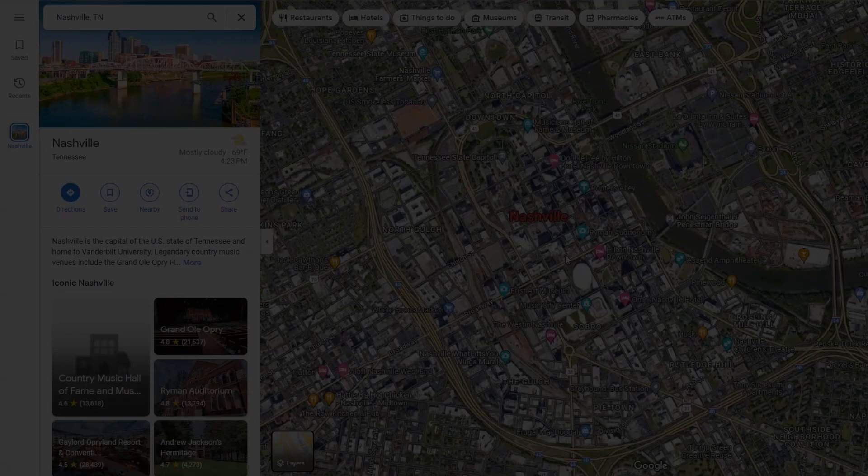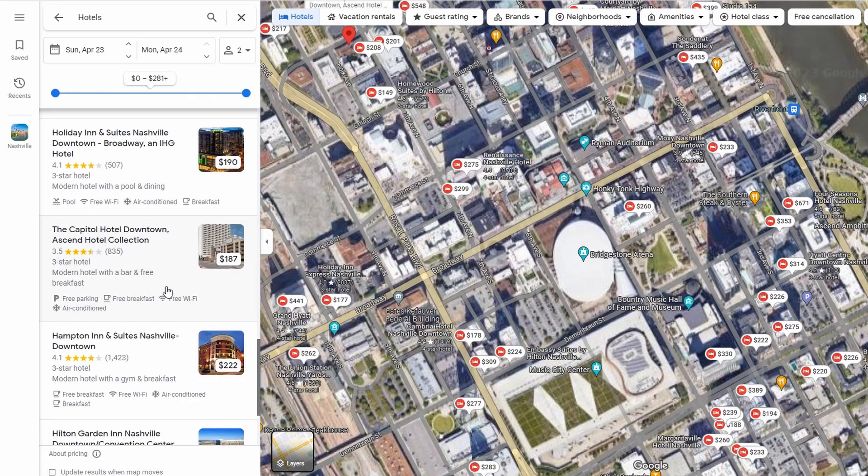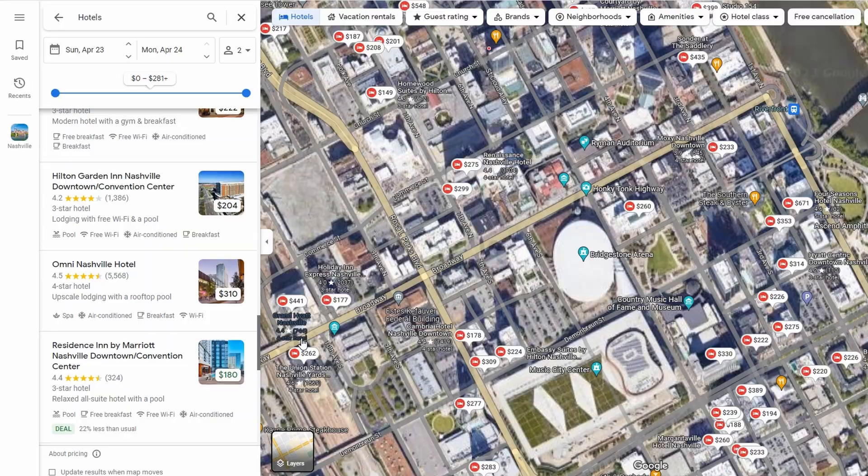Here's an aerial look at Nashville, with Broadway serving as the nexus of activity. Note all the hotels within a couple blocks of this central artery. If you're staying at any of them, you probably know how to get to Broadway, and if you know how to get to Broadway, you can easily find my route.